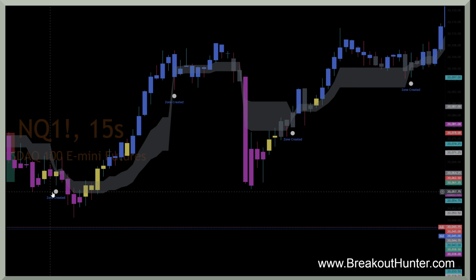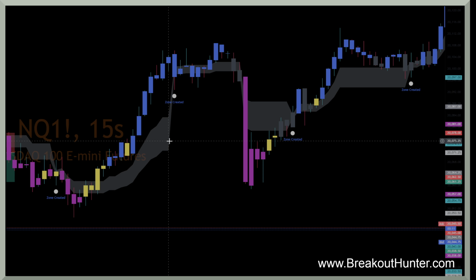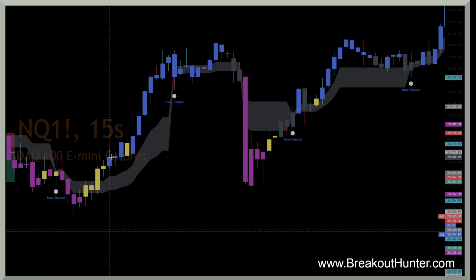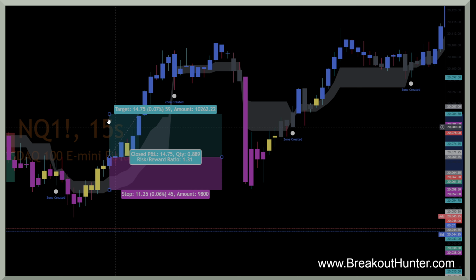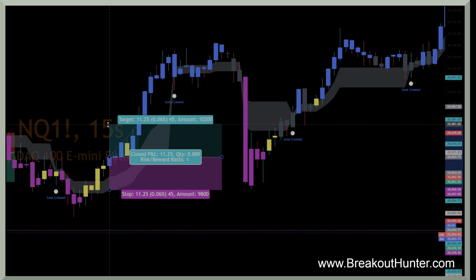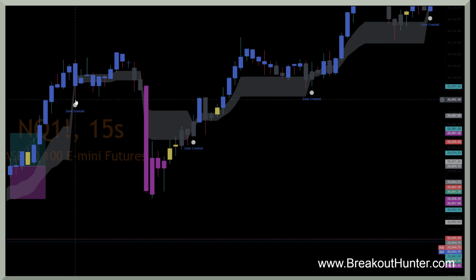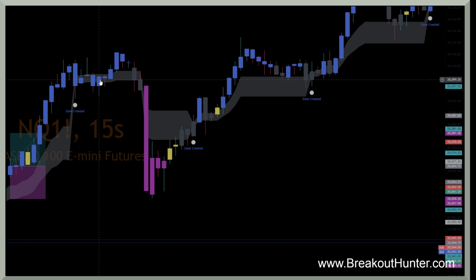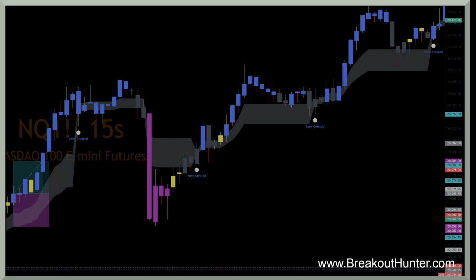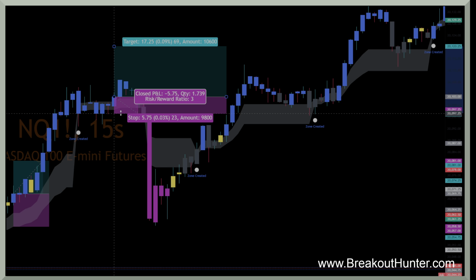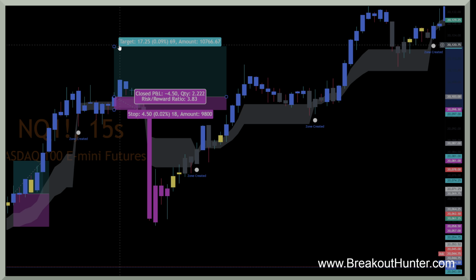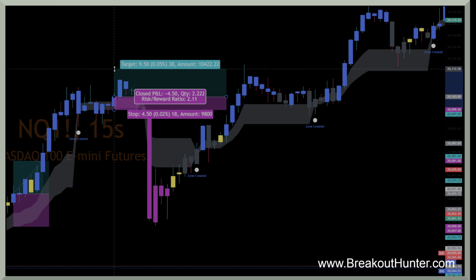And then we get another one right here, comes down, then it crosses up, and we take the blue candle there, and we put the gray there, and we have to go 1-to-1 at least, so 45 ticks, and there's a winner. And then this one opens and then crosses down and then pushes up. Like I said earlier, I would take these because it's going blue, it's giving me extra confluence, and my stop loss is 18 ticks. So we would go for the 40, and obviously this one loses. So now we have two losers.